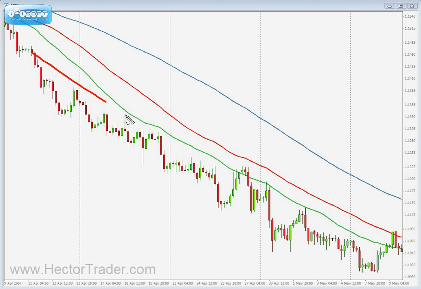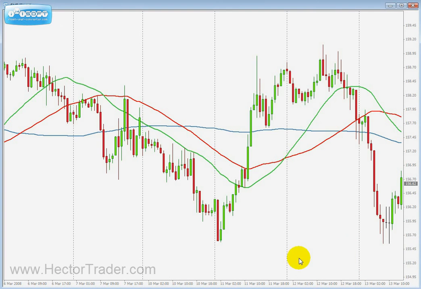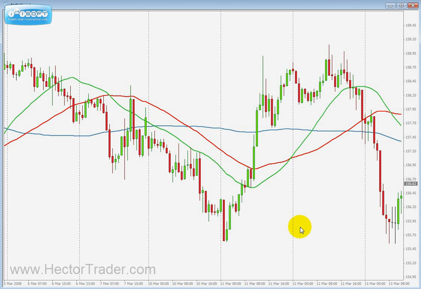This one clearly shows a market bias. The market is selling the American dollar against the Canadian dollar, and therefore you want to follow the market. You want to be searching for short interest in this market. The market bias is very clear. The moving averages are telling you exactly the direction in which you should be trading, either long or short. In this case, clearly short. Whereas in this other case, the market is basically telling you nothing. It's just telling you, stay out of this mess, okay? Do yourself and your trading account a favor and stay out of the market.